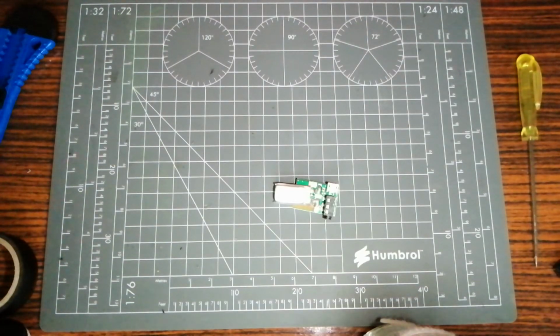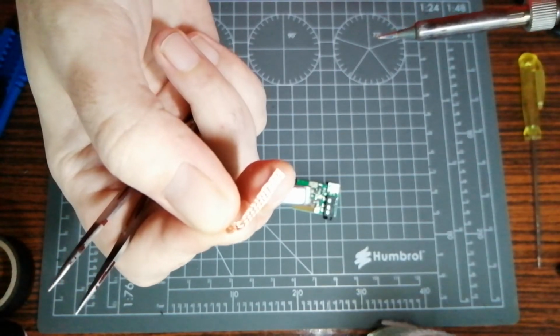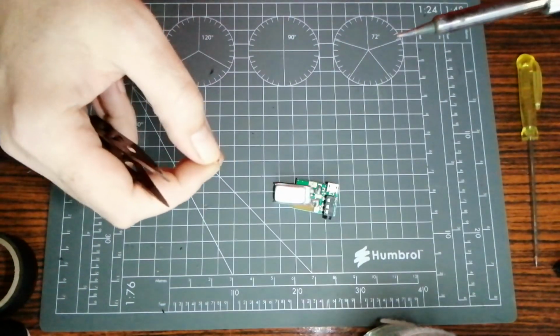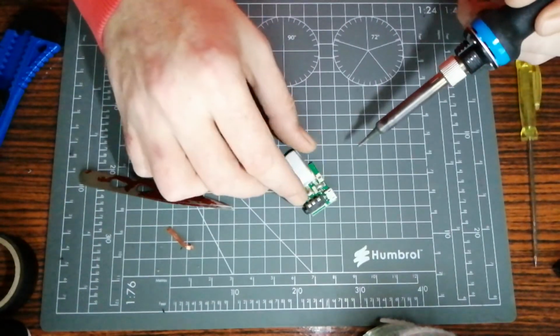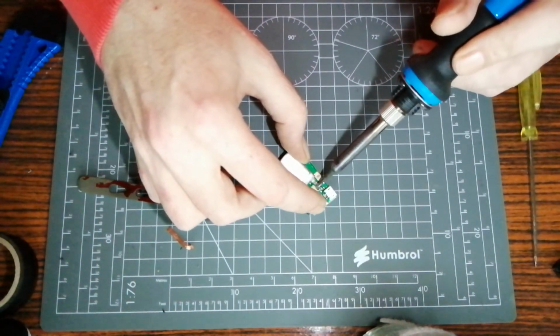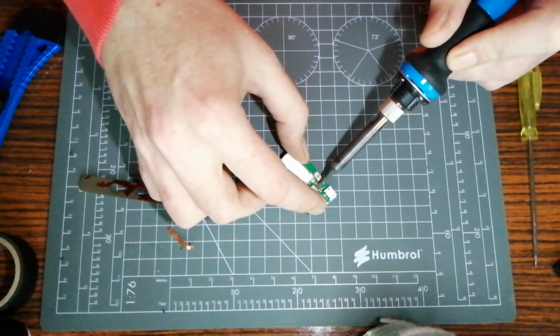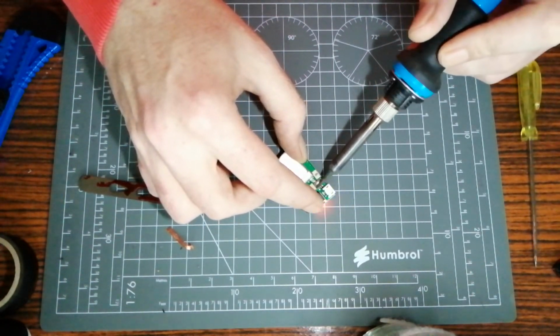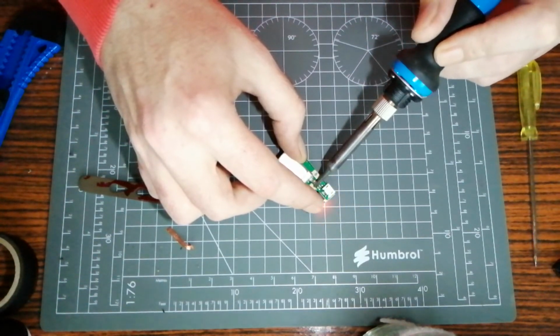Right, so got a bit of solder wick here. This is desoldering braid, also known as. Don't think I'm going to need that, but just in case. Oh, I'm pressing the button, making it go into pairing mode. Whoops, so we'll disconnect the plus first.